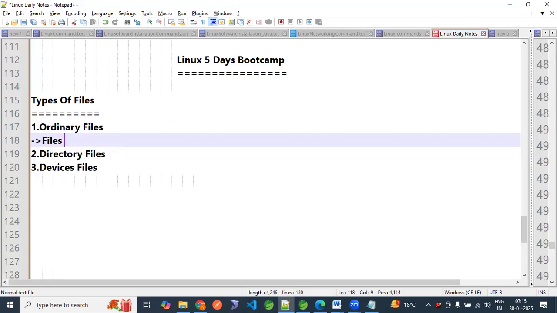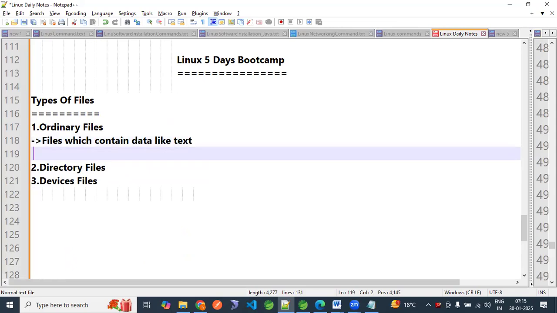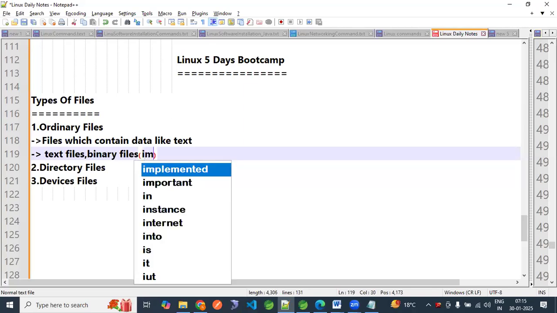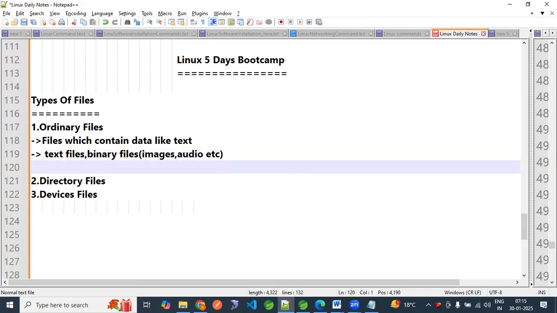Files which contain data, like a text file. Text files contain data, right? Binary files also contain data, like images and audio. These are examples of binary files. Hope you are good.